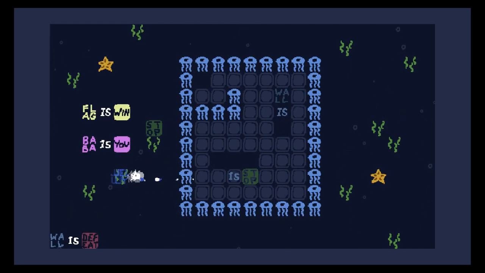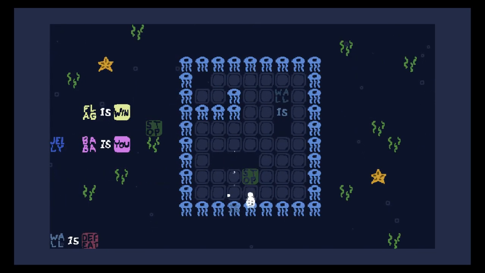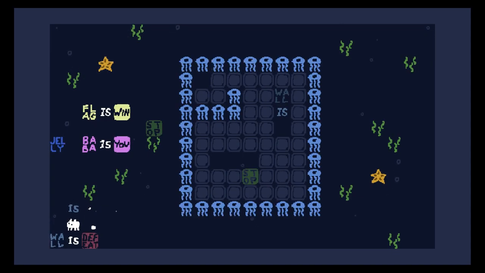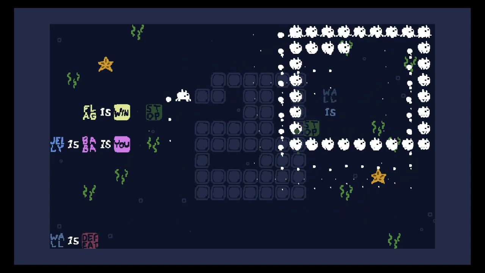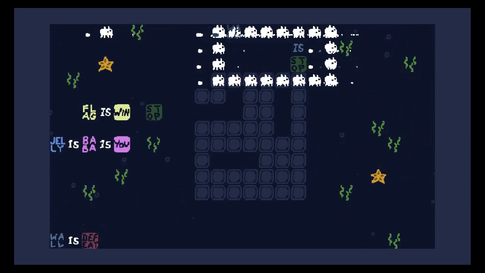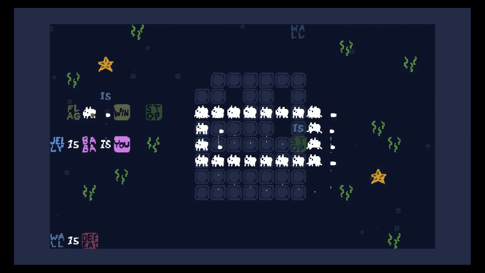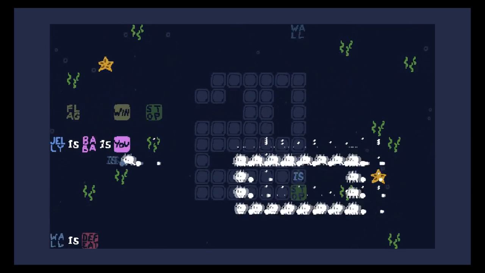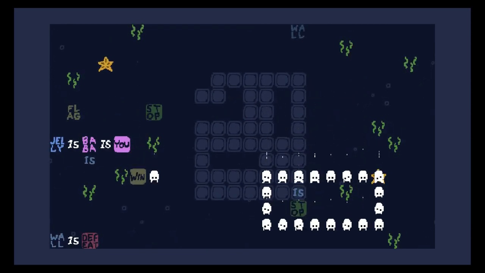If we just wanted to be real crazy, just for the sake of argument, if we wanted to be absolutely goofball bananas silly, you could do this and have all these Babas running around. So the problem is there's not a flag in this level, but that's no problem because we can just go ahead and make Baba is win. Or we could have made jelly is win while there were still jellies here.